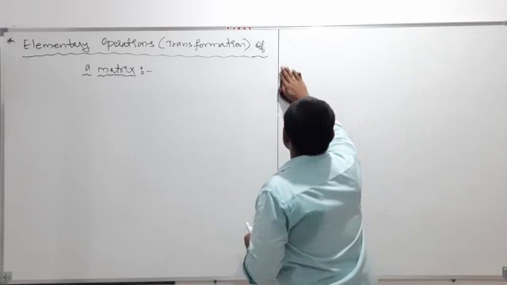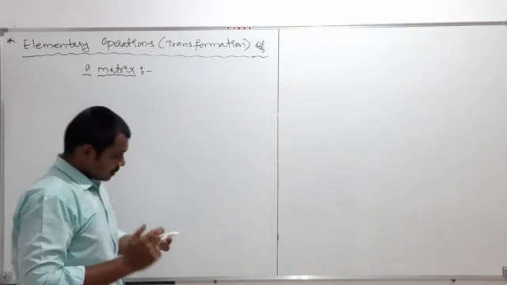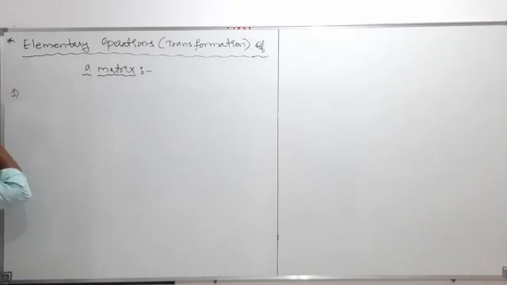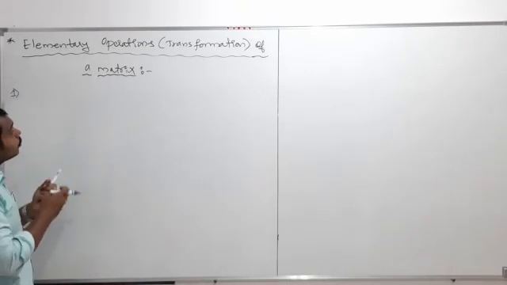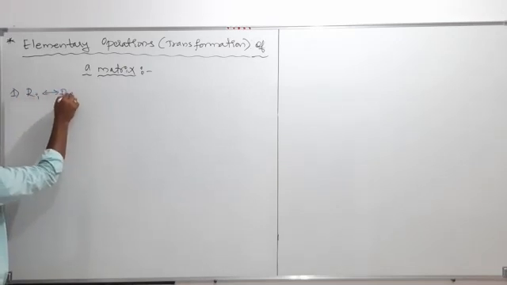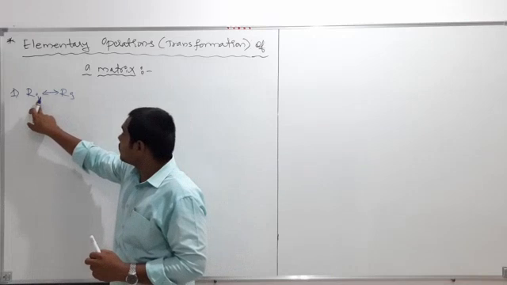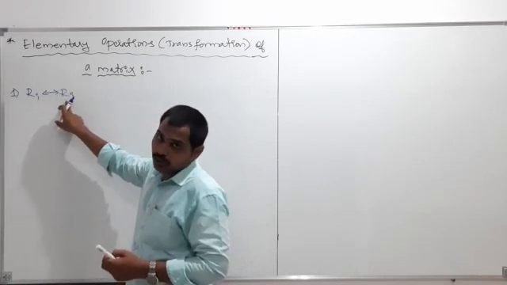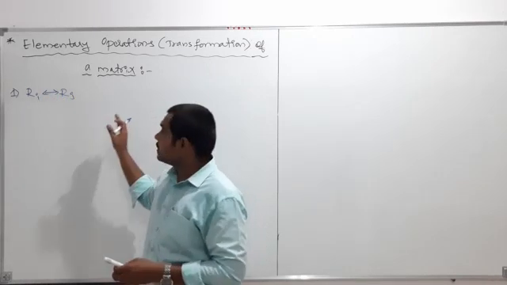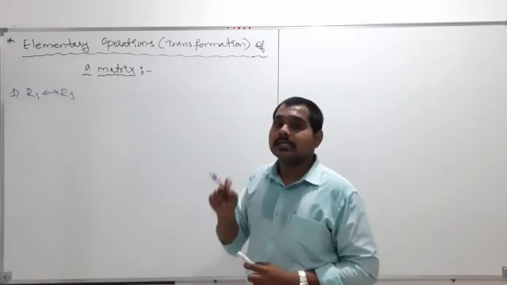So my dear students, here you can have a total of 6 operations. So what are those? Now I am going to discuss. First one: in a matrix you can interchange any 2 rows or columns. Here Ri means the ith row and Rj means the jth row. Next, Ci and Cj: C means column, Ci means the ith column and Cj means the jth column.